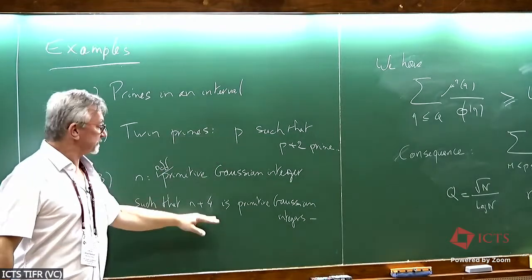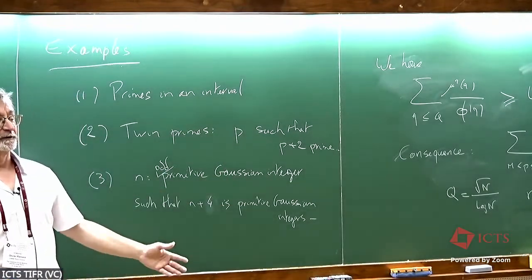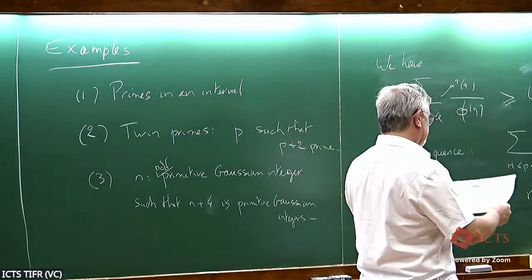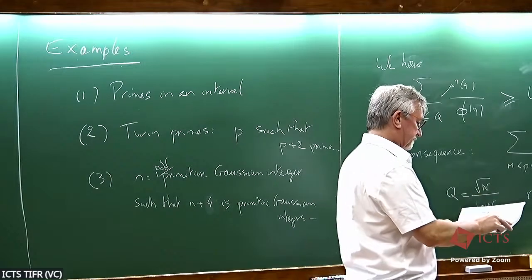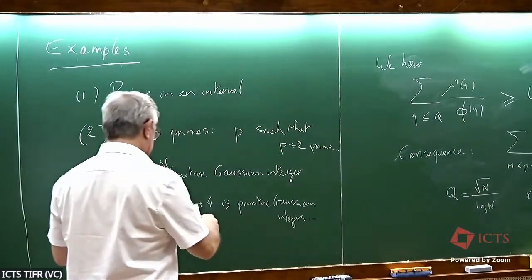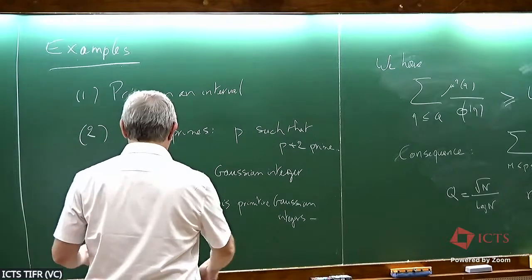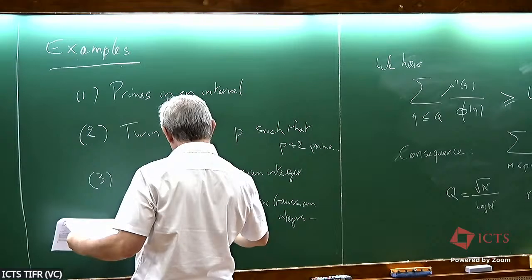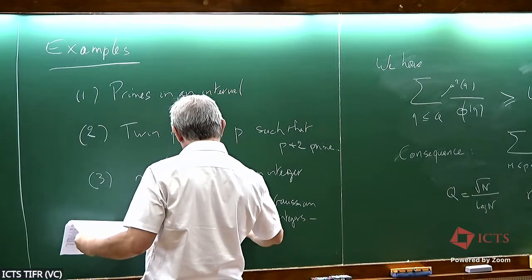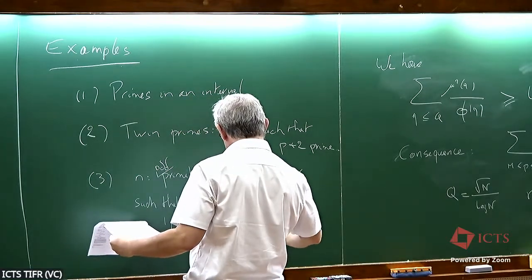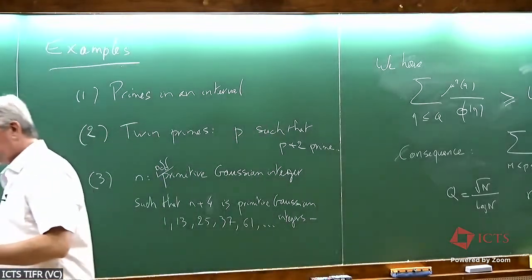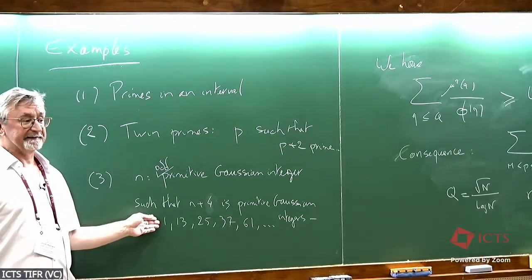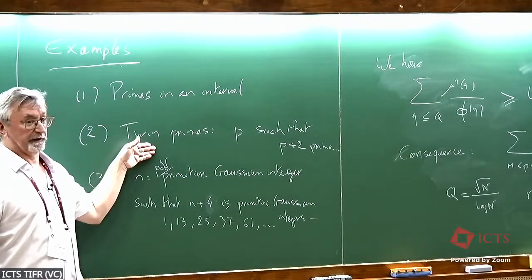For this one, you know that you have enough integers. You know that this sequence is very large. And in fact, I thought that if I'm going to tell you that it's very large, I should give you the first examples. So it's 1, 13, 25, 37, 61, and so on. And in fact, it's the example of the prime twin.